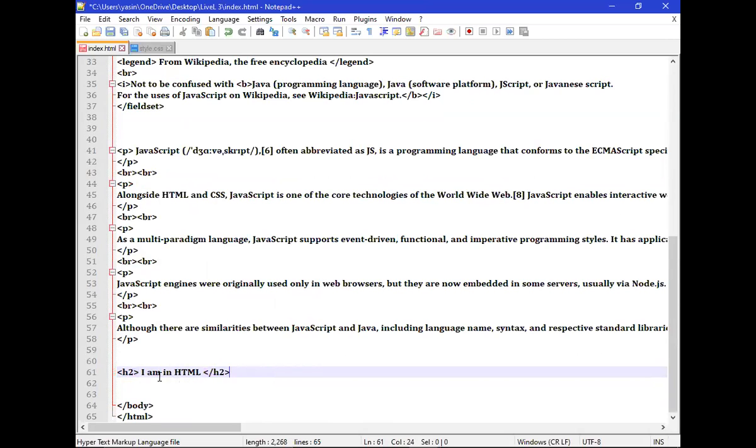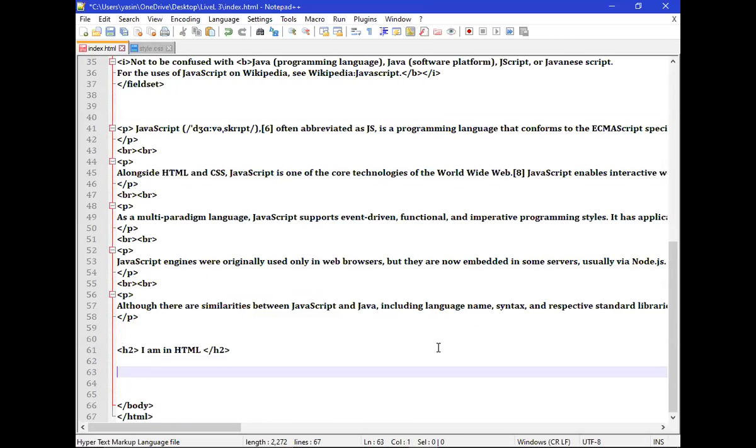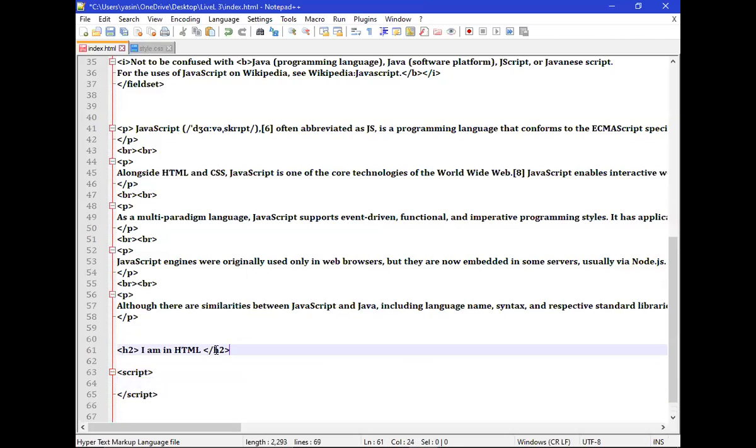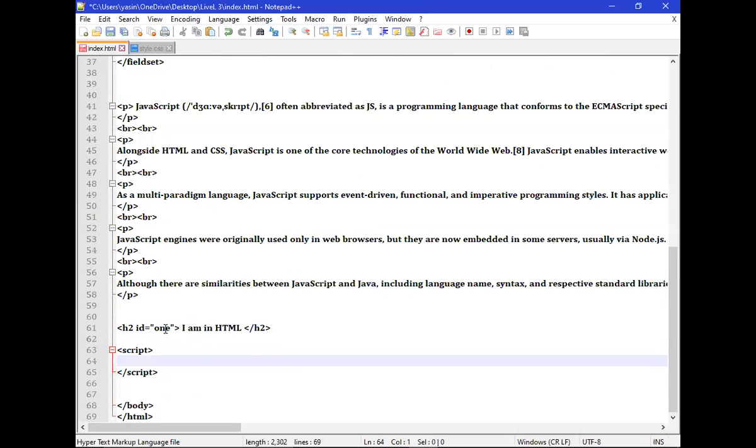Okay, cool. Then I'm going to scroll down and open the script tag. See how closely we are working together. That's the HTML, and then we are working with JavaScript. We just need to divide within the tags what you're actually coding in. So, I am in HTML, and let's give it an ID. I'm going to give it an ID of 1. I told you about ID in our previous lesson.